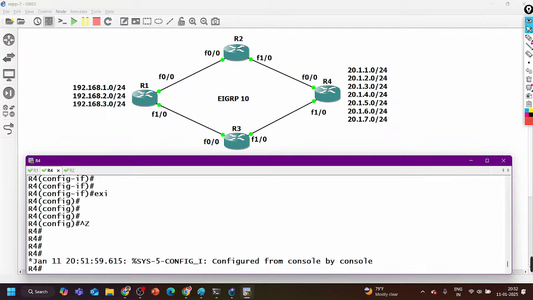Sir, one question regarding R4 F0/0. Suppose the first four subnets we have sent through summarization. Will the other ones be advertised individually or not? Not. Only the summary will go and the others will not go. Sir, I think the others are going; that's why they appear in the R1 routing table.